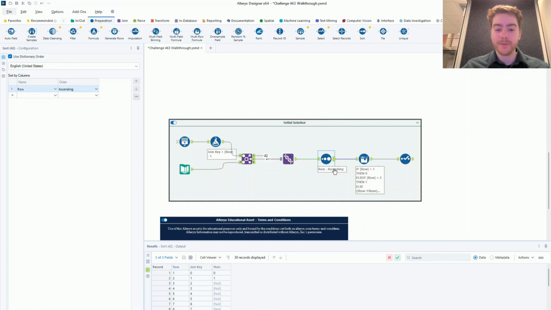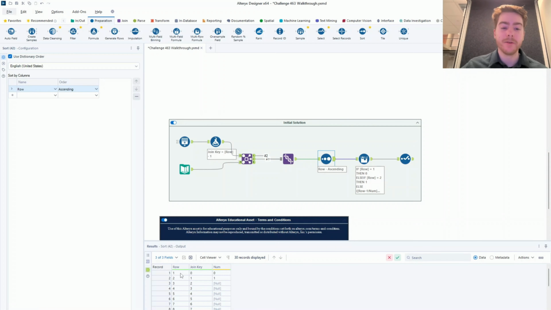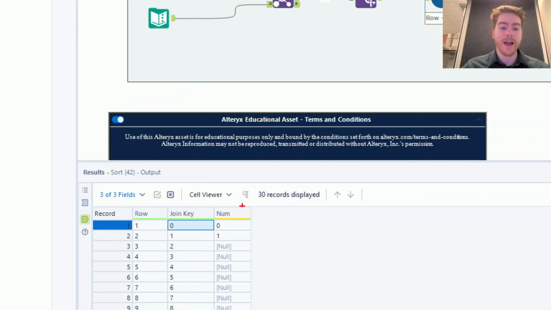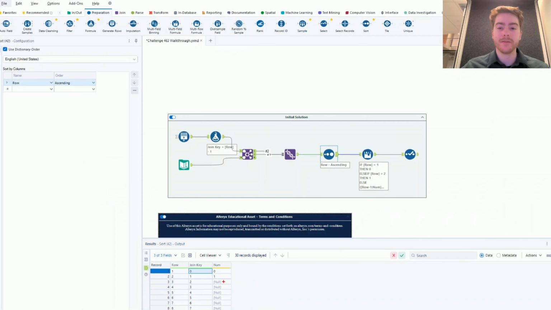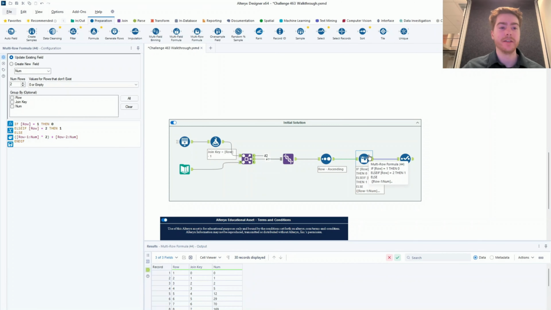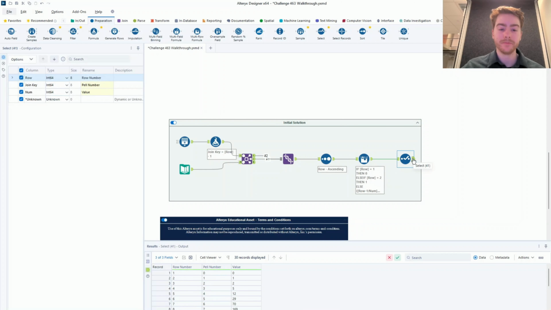That messes up the sorting a little bit, so I fixed that here. And then we get this row number, these n values, and an area where we can add on the other Pell numbers here, which I use the same formula in the multi-row formula tool for as well.